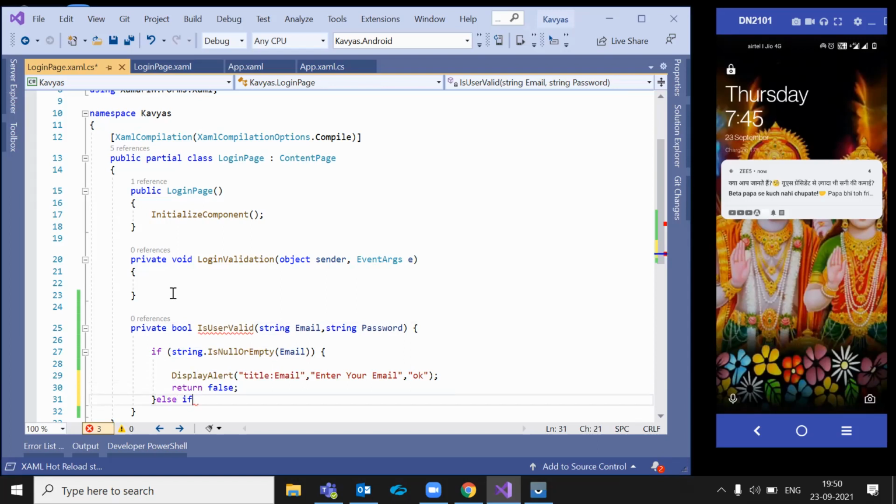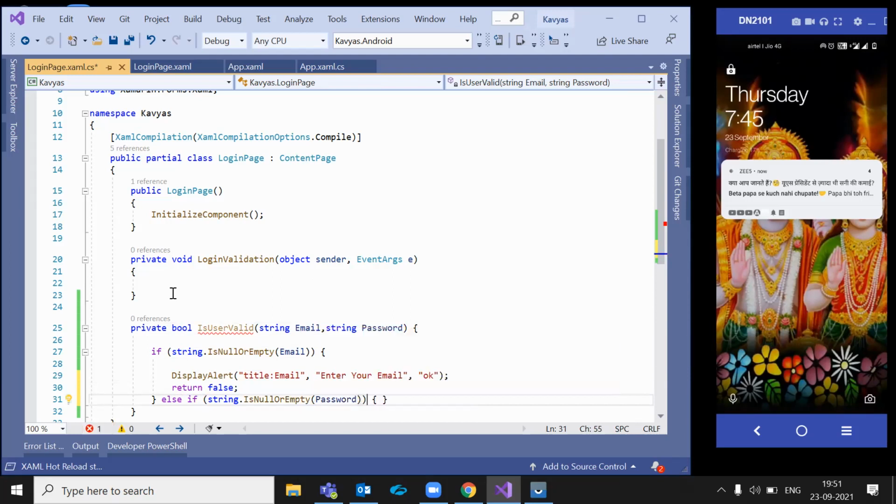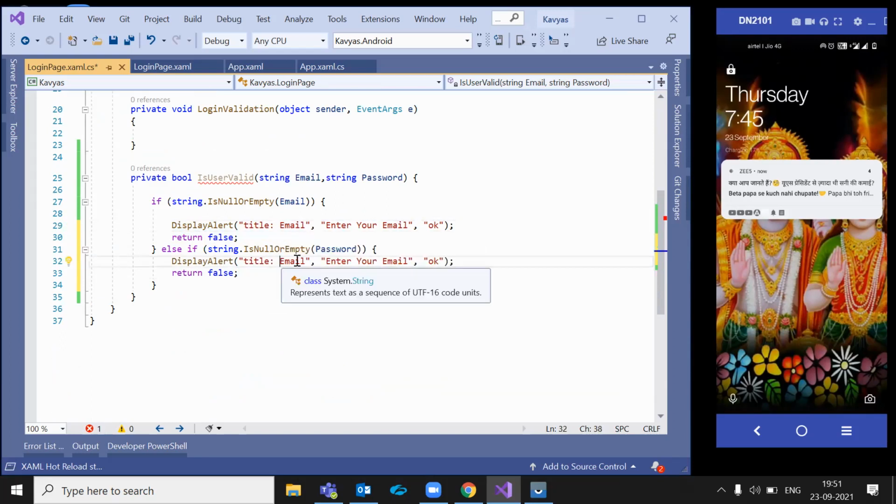Else if the password string is empty or null, I want to copy this: password, enter your password.